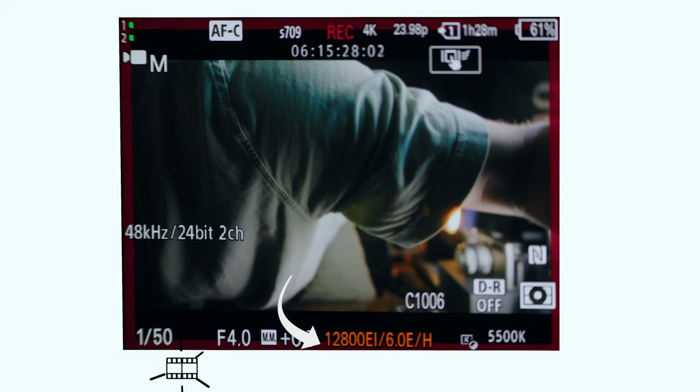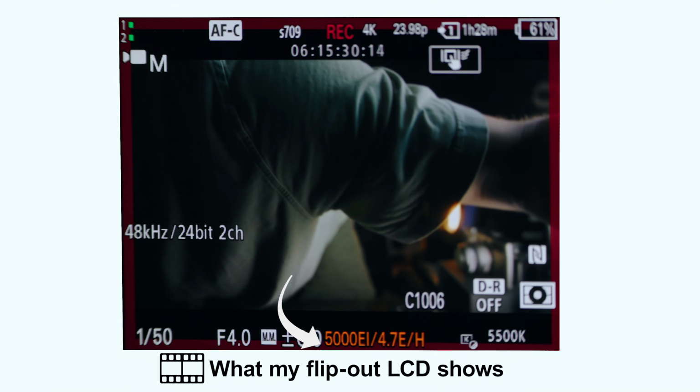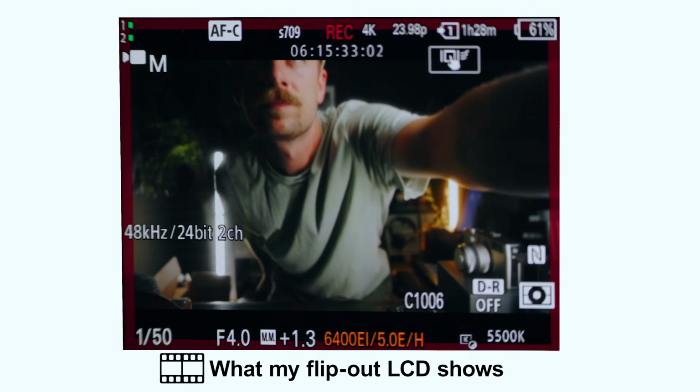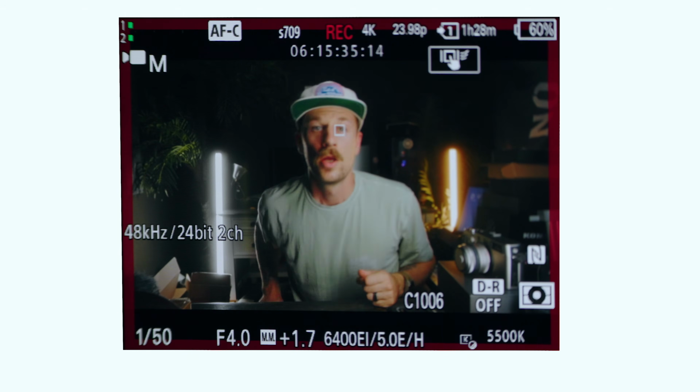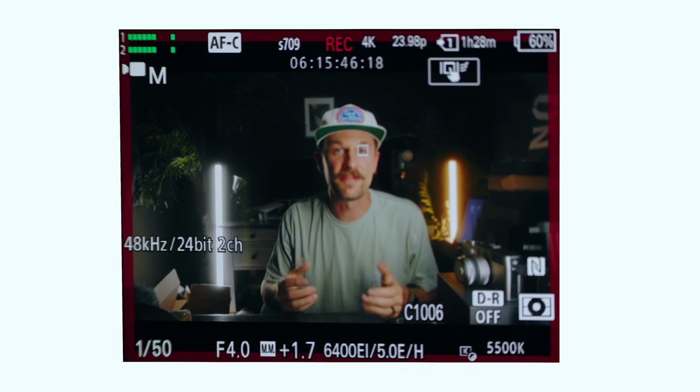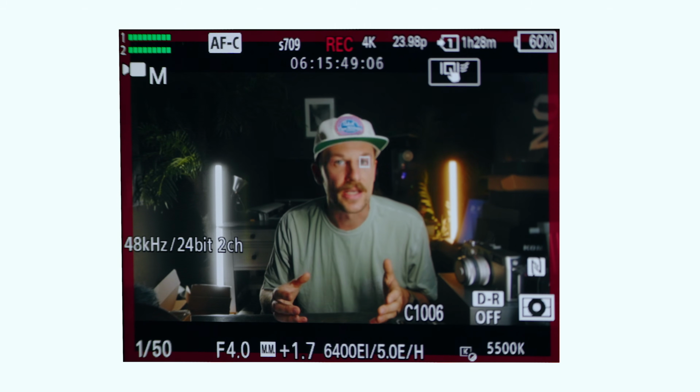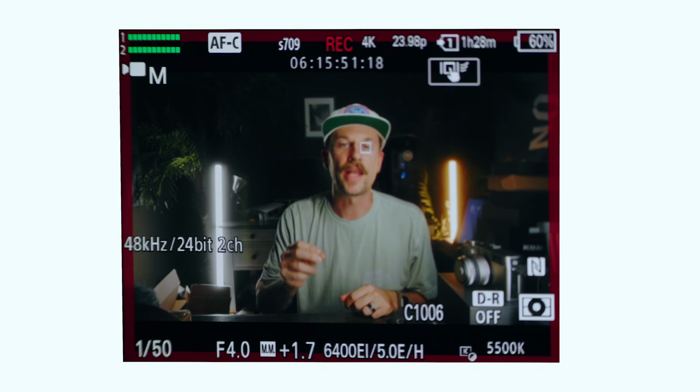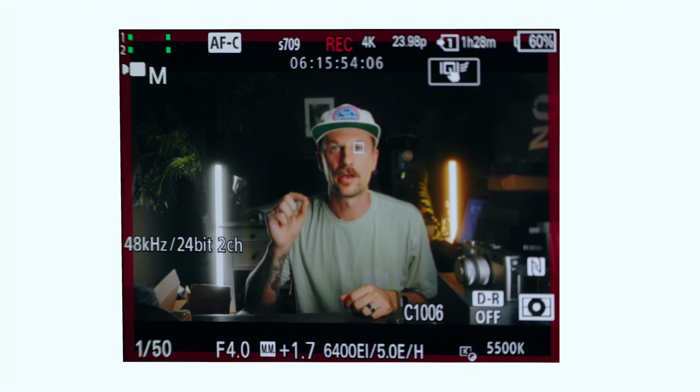And so now you want to check with the ability of Cine EI, what would this look like if I were to bring it down in post? If I was to adjust my exposure in post. So let me adjust here. So I brought the Cine EI down to a 6400 ISO. So this is not changing what the image looks like on your card.